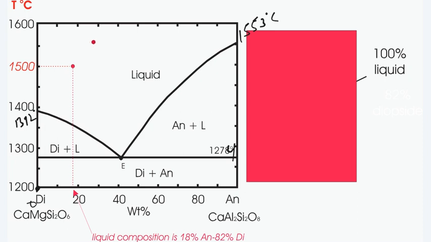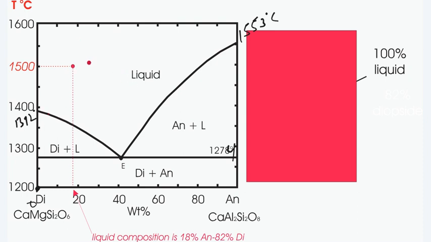Then we'll show how that will crystallize with a falling temperature, or at a slow cooling rate. That we call equilibrium condition. First we will study the equilibrium crystallization behavior of eutectic magma. Equilibrium means the solid and liquid will always be in equilibrium with each other. That means slow cooling is going on.